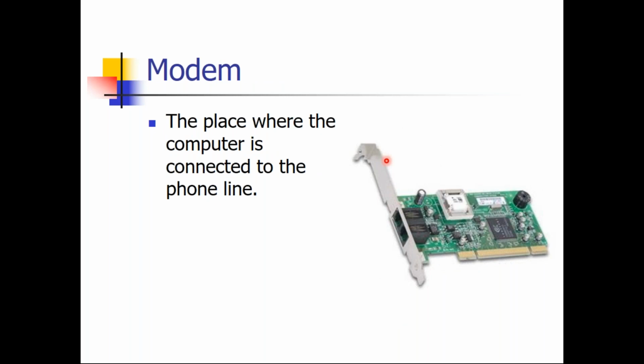Next one is modem. Okay. Nowadays, you people are using wireless type of modems. Okay. Earlier, these kinds of modems were present inside the computer, such that a LAN cable, a local area network cable, should be connected to the computer from the modem, such that the computer can get internet access. Okay. This is what RJ45 pins. Okay. No need to worry about the pin models and all, just pins. That's it.